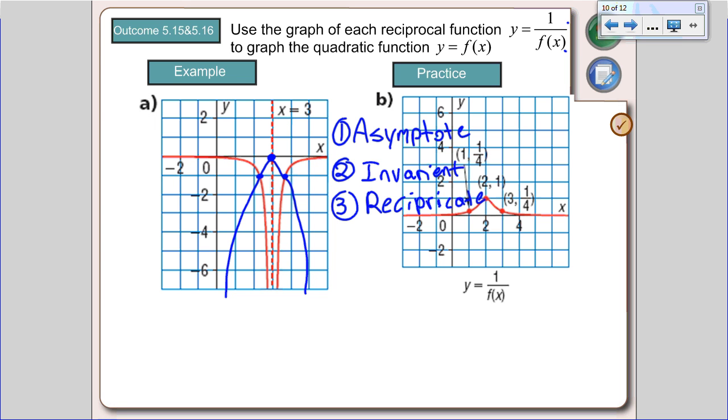Because we're unreciprocating it, right? So if you took a point right here, and that's really hard to see, it's probably going to be like 1/10 or something. We'll call it a quarter. What's the reciprocal of 1/4? 4. So this point is now down here, about 4 on our original graph. And it just keeps growing down. That's where they came from. And these points in here, the ones that are closer, so like this one right here is 3, right? What's the reciprocal of 3? 1/3. So back on the original graph, it was 1/3.